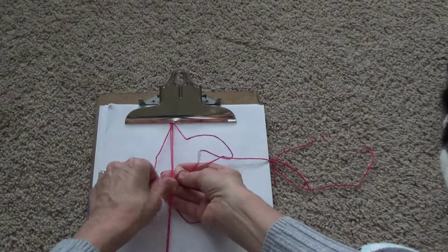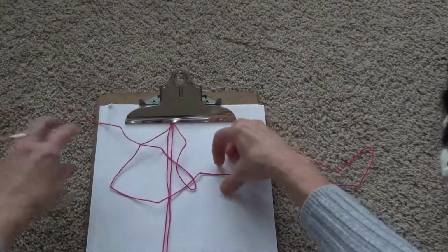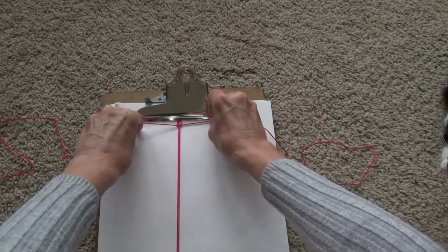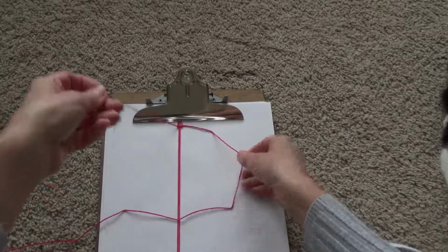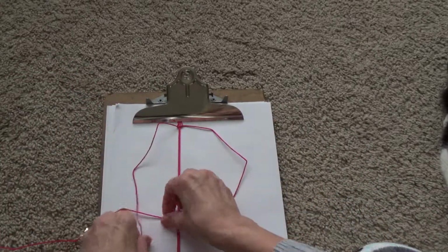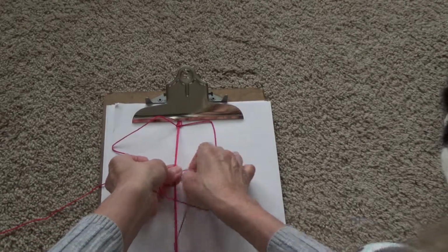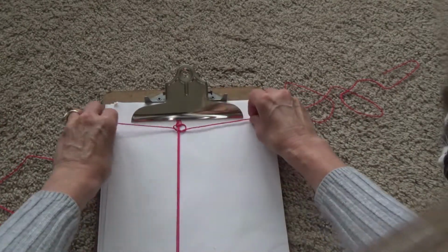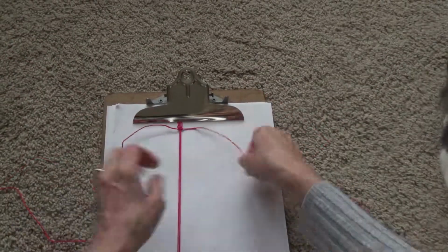Fold the piece on the left to form a loop on the left, and then the right piece will go underneath that, behind the center pieces. Then you pull it through and pull it tight. Then you bring the loop over to the right to where your piece goes underneath that string, underneath the middle strings, and through the loop that's on the right. So you start out with a loop on the left, then you do the loop on the right, then you do the loop on the left, then you do the loop on the right. You see the pattern there.